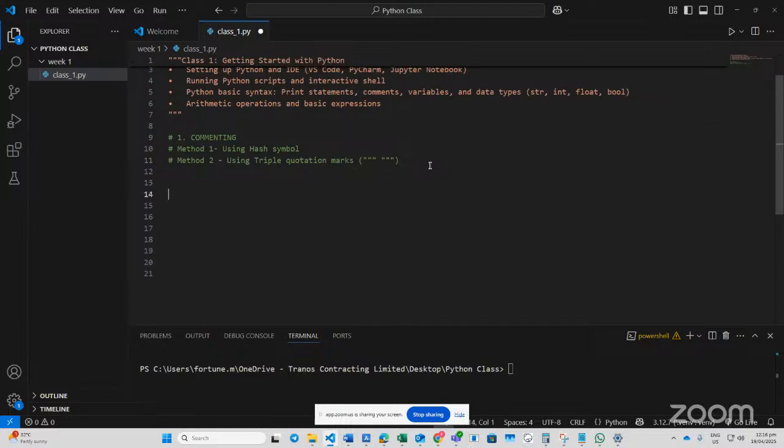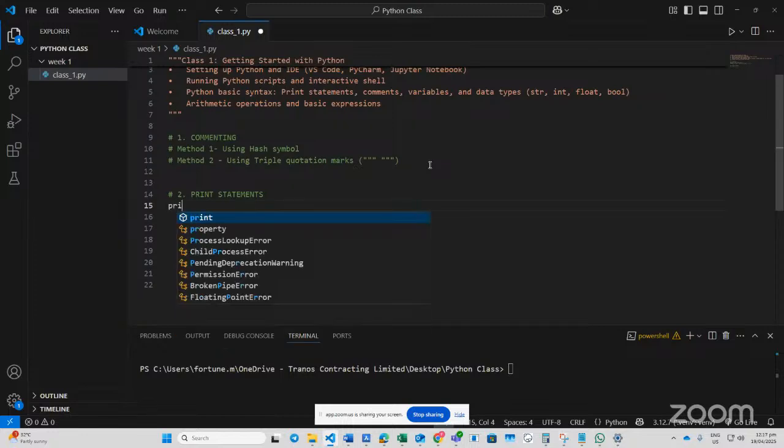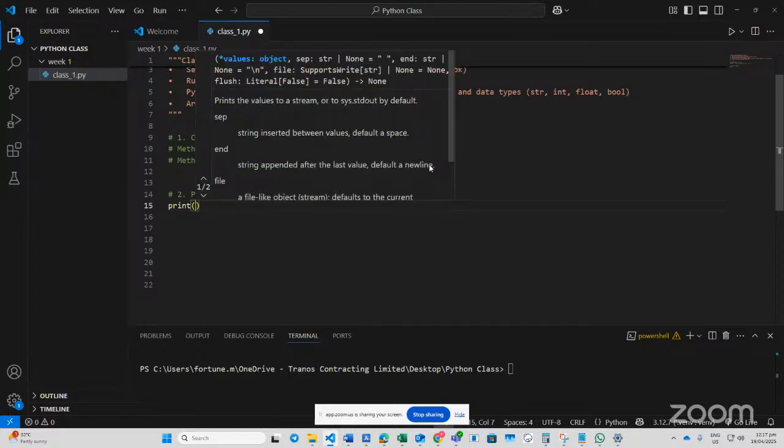All right. The next thing we're going to look at is the print statement. This is fairly easy. To print anything in Python, you just use the print function. So print, as the name implies, then bracket. VS Code even gives you some information about the function.